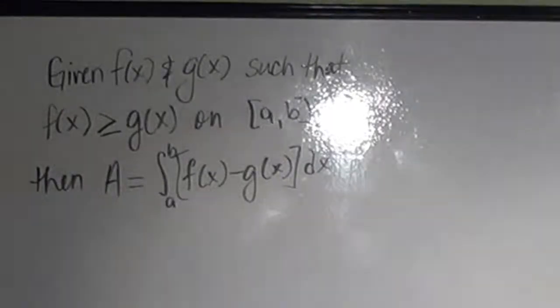Okay. So another representation that we'll see is one such as this, where I have more than one curve. And we're going to deal with these a little bit more in Chapter 7, but it falls under these graphical representations very similarly to this last example we showed. So if I have two functions, an f and a g, where f of x is bigger than or equal to g of x for all points on an interval, a to b, then A, again being our area, is going to be defined this way.